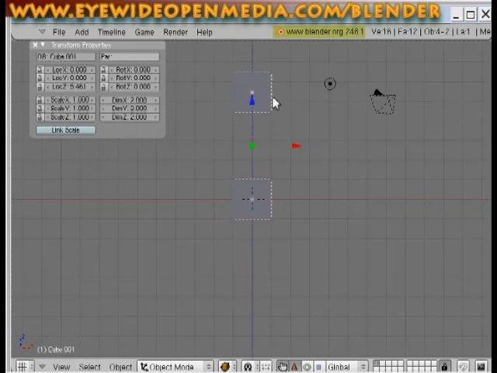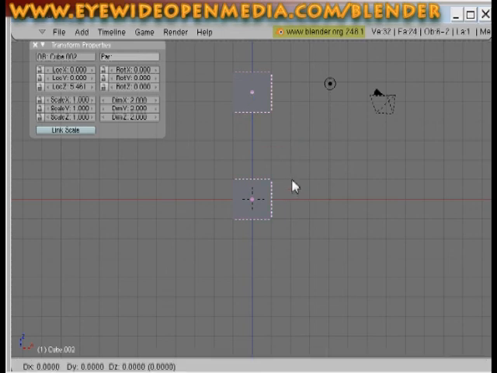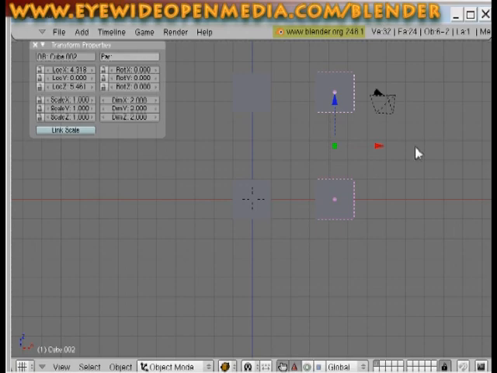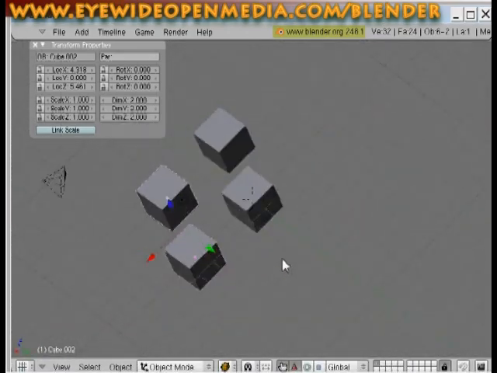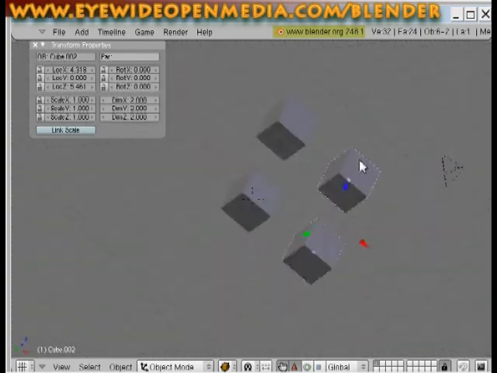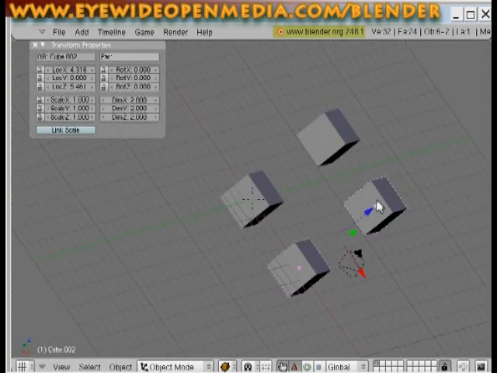Okay, with both cubes selected, if you hit Shift D, now we'll see that we have duplicated both objects. I'm going to hit X, bring it over on the X axis here, and I'm going to use my middle mouse button, move this around. Now if you select each individual cube, you'll see its location here, our transform properties.